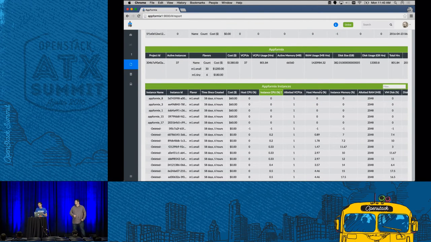And finally, what I've been showing you is a very interactive experience on the AppFormix dashboard to find problems, do reports and capacity planning, and drill into data that is being collected throughout your infrastructure. But operators don't want to sit on a dashboard all day long, right? And they're not able to do that. Nowadays, it's about automation, and about being able to set policies and alarms so that you're notified when conditions occur, and hopefully predictively and ahead of time so that you can solve the problem before it becomes one.